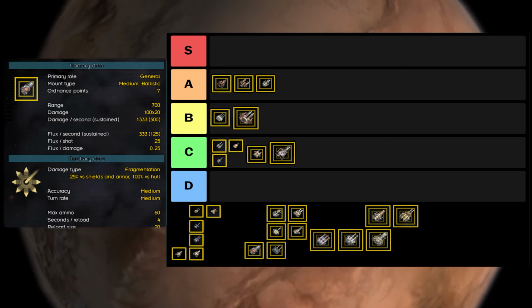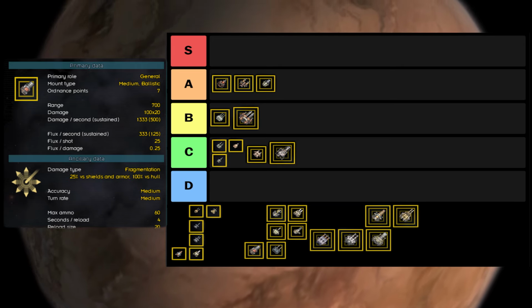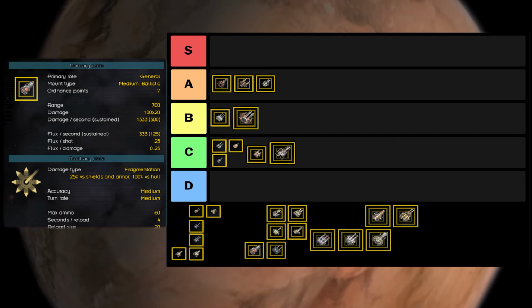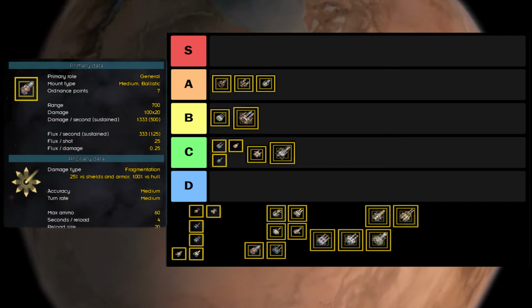Since fragmentation damage deals 100% damage to hull, Thumper shines in providing 4 damage per flux spent on hulls, which is one of the most efficient damage trades in the game. The difficulty with that though is using a Thumper is best left to the player's control, since there are a lot of situations where you wouldn't want to be shooting the Thumper.